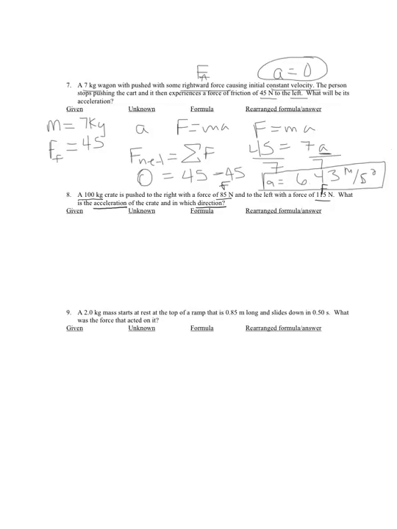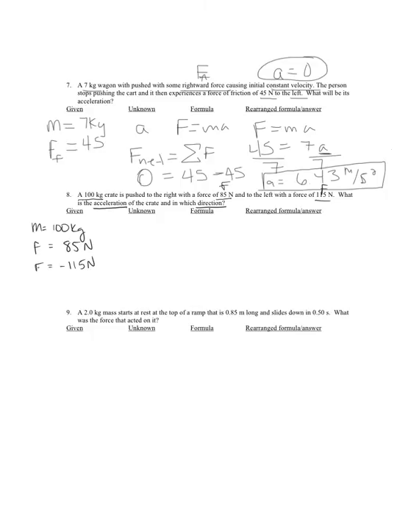So the first thing I'm going to do is write down what I'm given. All right, I know that my mass of the object is 100 kilograms. And I know that there is one force going in one direction. We'll say force in one direction to the right of 85 newtons. And a force to the left of 115 newtons, negative 115 newtons.